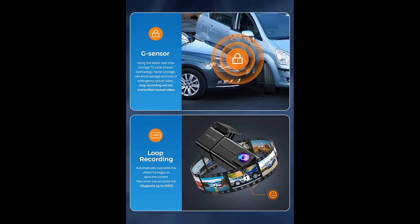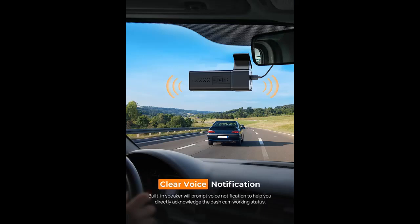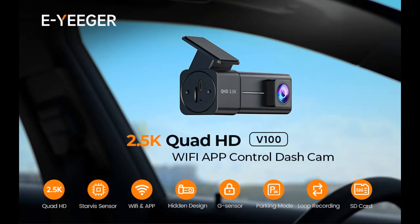This is the perfect mini dash camera for cars, trucks, and SUVs, making it easier to provide important footage when making an insurance claim — the perfect car accessory for modern drivers. The ultra-compact and hidden design features a slim profile, making it almost invisible on your car dashboard. The discreet design ensures the dash cam won't interfere with your view or distract you while driving, maximizing your safety.